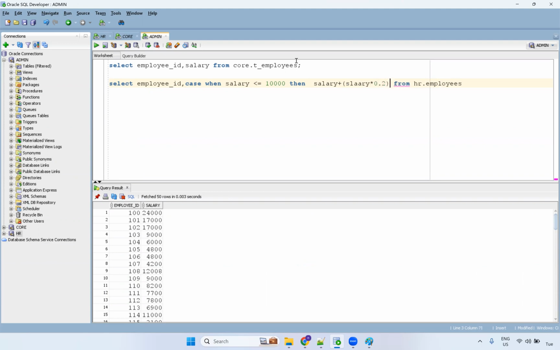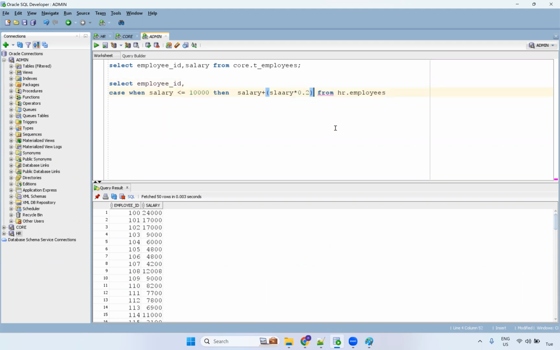So this is the case statement for one column, one logic. Then the else part: else is a 10% increment. So you can take the 10% increment, and this is the incremented salary column, so you can put incremented salary as the column.